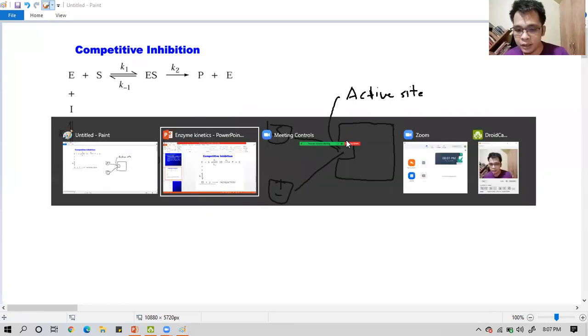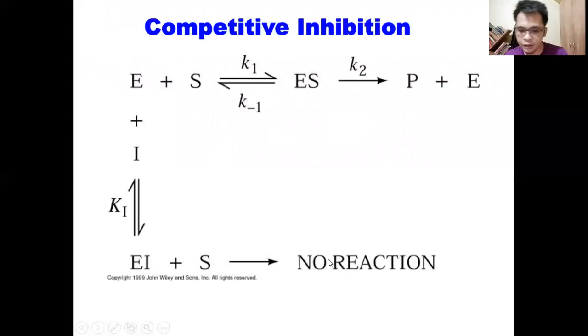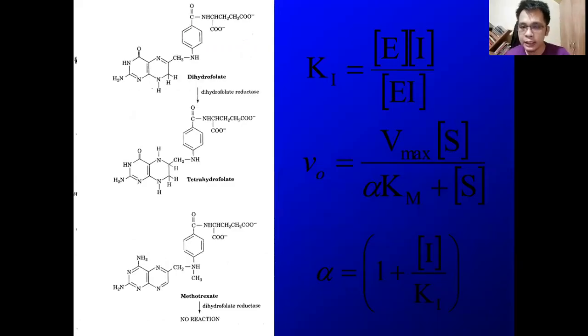Na kung saan mapapansin ninyo, the binding efficiency or the Ki, ayan, will affect doon sa enzyme natin to form an enzyme inhibitor complex plus substrate and then enzyme substrate complex to form a product. So ano bang magiging effect niyan sa equation natin? Ganito yung magiging effect niya. This is a typical example of an inhibitor. Ayan, this is the equation. So hindi ko na siya i-discuss thoroughly. Ang interest natin dito is the equation.